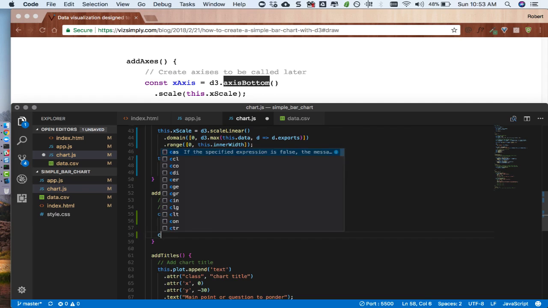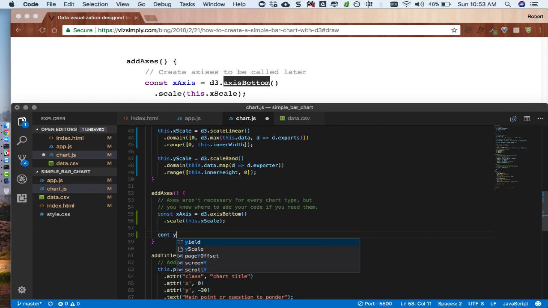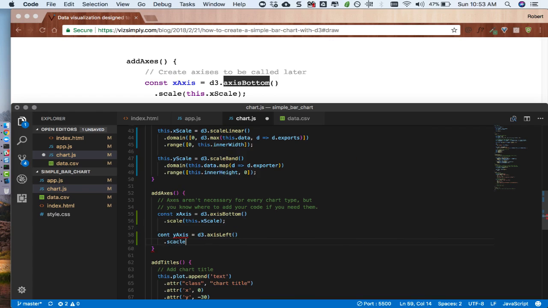Then we can do the same for our y. So the yAxis equals d3.axisBottom. Sorry, axisLeft. The scale that we're going to pass in is this.yScale. And fix my typo. Great.